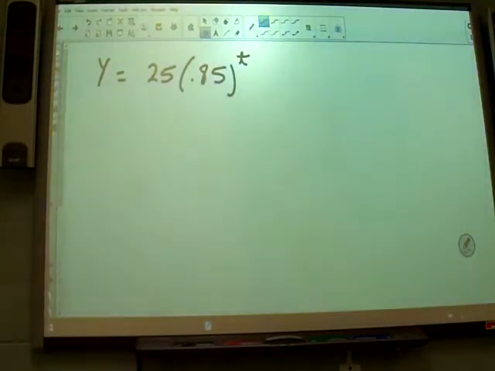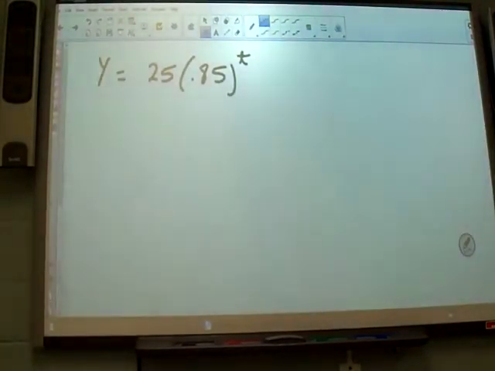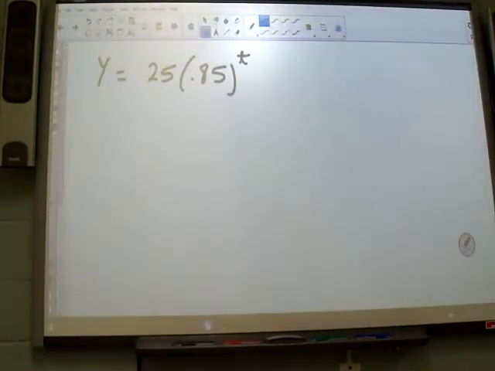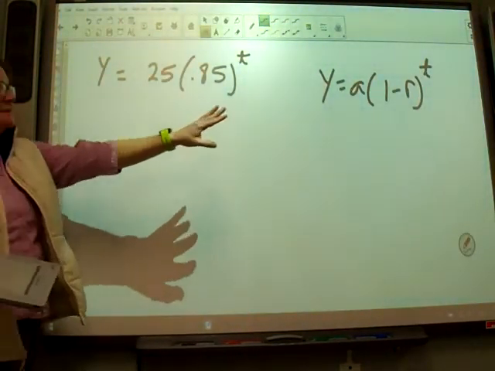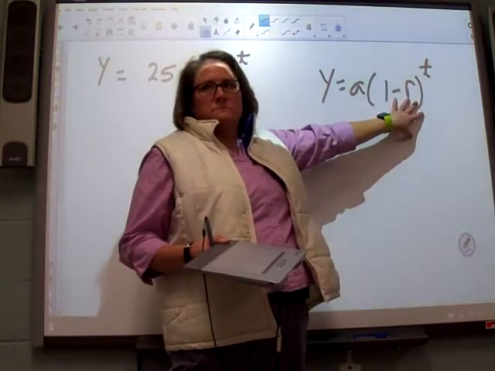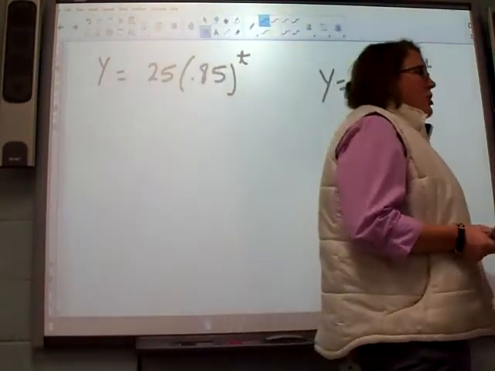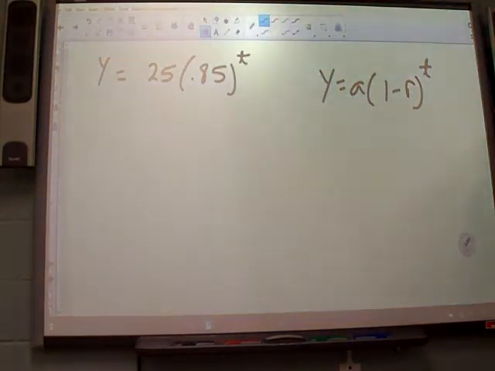First off, do you think this is a growth or a decay? Tori is correct that this is a decay, but I need you to know why. Because of the 0.85. Look back at the decay one that we just wrote down. What is in this place? The 0.85. So this is a decay, and I did tell you this was about a car's value, and a car's value usually does depreciate. How much is it depreciating a year?